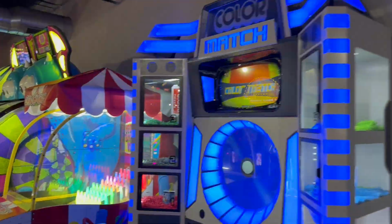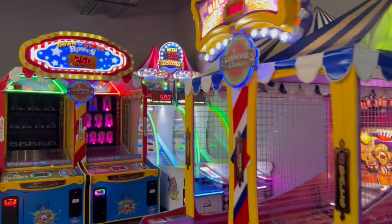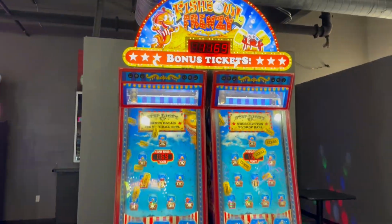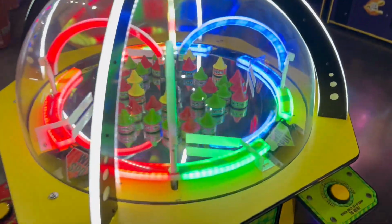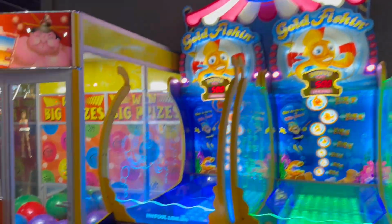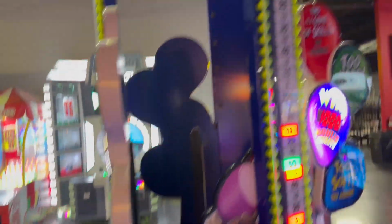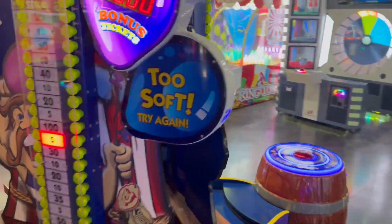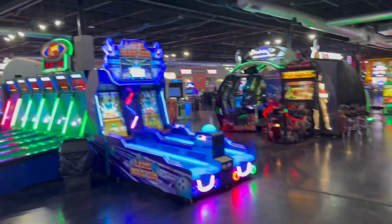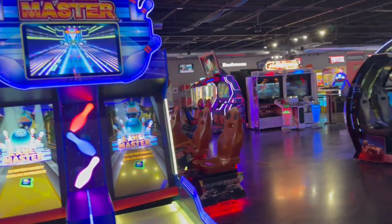So they have a Jumbo Color Match, a Ring Toss, 2 Ticket Monsters, a Milk Jug Toss, 2 BMAG tosses, 2 sides of Down the Clown, and then 2 sides of Fishbowl Frenzy too. A Tower Tickets. This one's 500. That's the highest. There's 2 Goldfishins, a big one claw machine, and then, believe it or not, 1 Whack and Win, 2 Whack and Wins, and not 2, but 3 Whack and Wins. I've never seen an arcade with 3 Whack and Wins. That's insane. And then there's a Lane Master, Terminator, Tomb Raider Halo, another racer on this side.